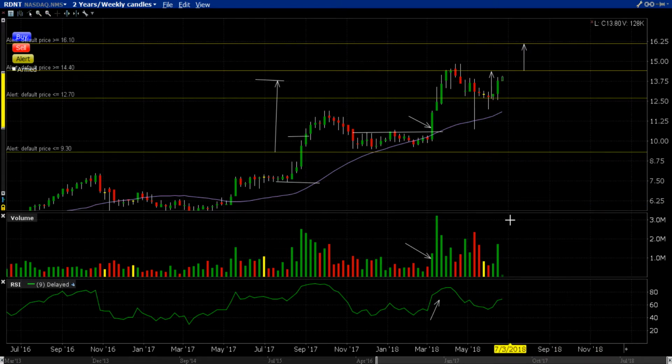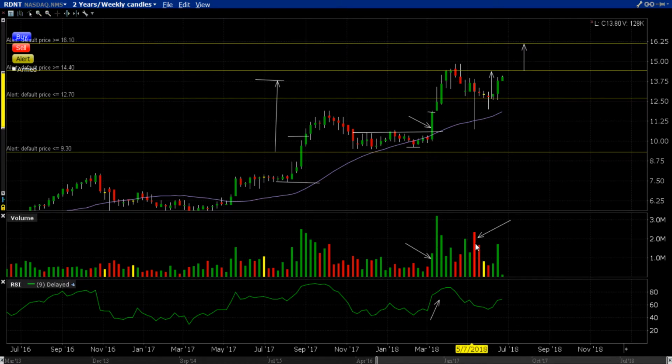Is the pullback healthy here? Look at that. Oh, high volume right here. You could have been really, really scared. This candle here. And that's why, let's say you would have gone in on the breakout candle, you would have entered here. You would have put your sell stop right here because of these crazy, crazy wicks. You see that? If you put your sell stop, you get greedy. That's a risk.